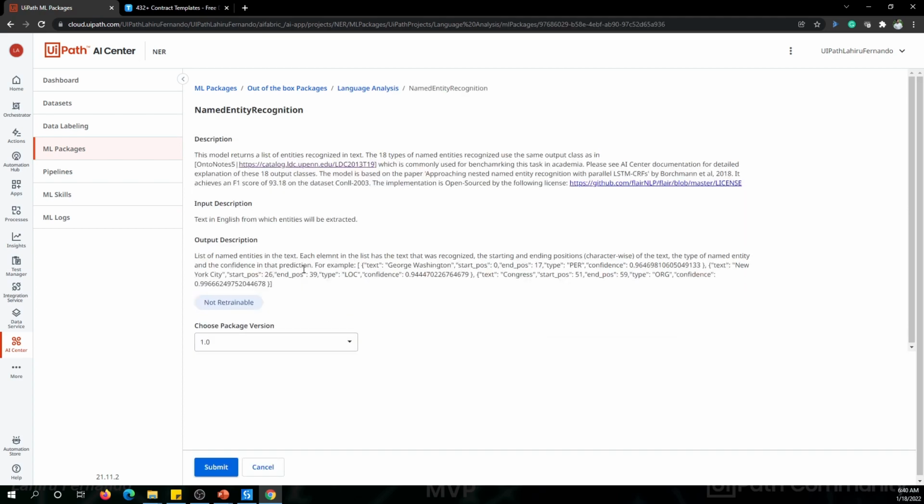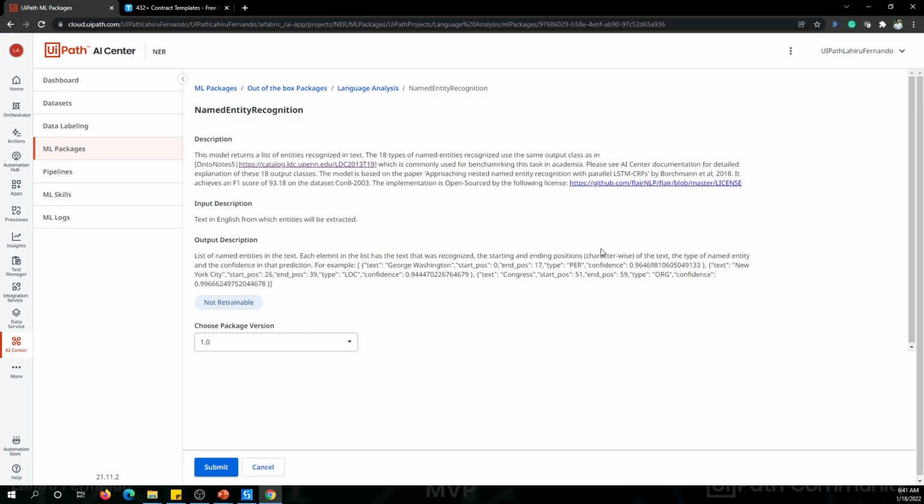So how does this work and what's the use of this? So basically, for this particular model, the input is a string, any paragraph or any string that has certain information. And as the output, it will give you certain specific values, such as names of people or locations or the amounts converted in text and also in numeric format, or certain organization names such as UiPath, Microsoft, and so on.